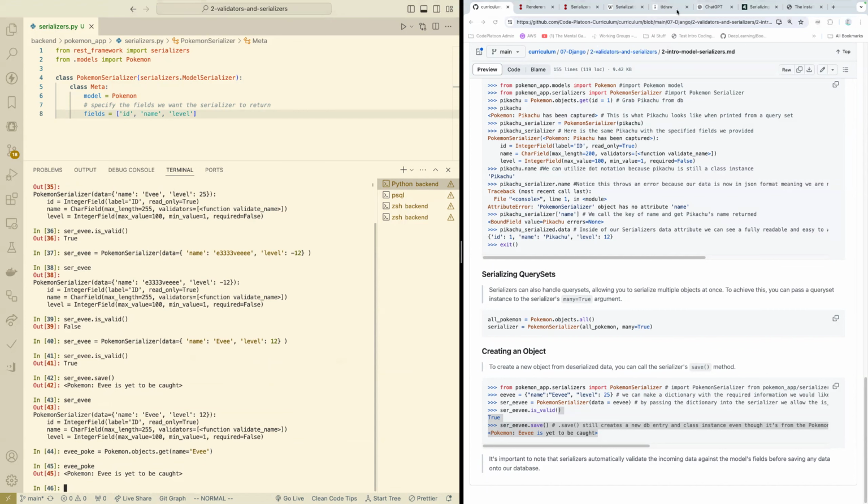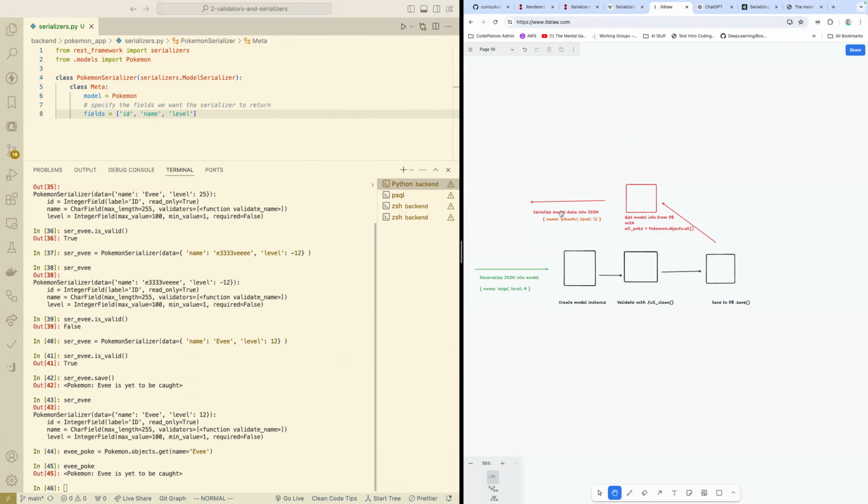So now we can see the Django Rest Framework serializer with data on the way out: we have our model, we want to turn it into JSON. And data on the way in: we have JSON, it gets turned into a dictionary, we want to validate it, and the serializer uses all our model validation rules, and then we can save it to the database. So that's the big plus of Django serializers.